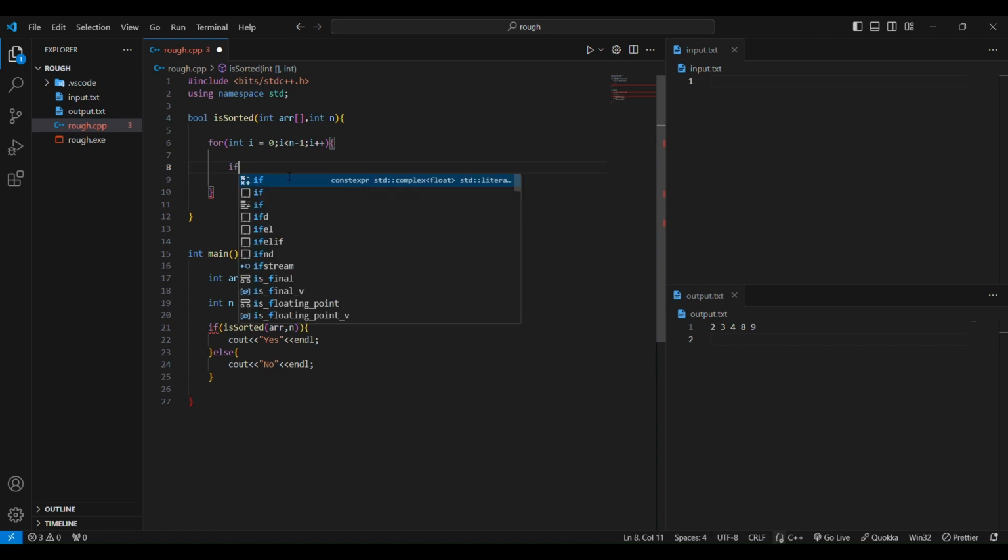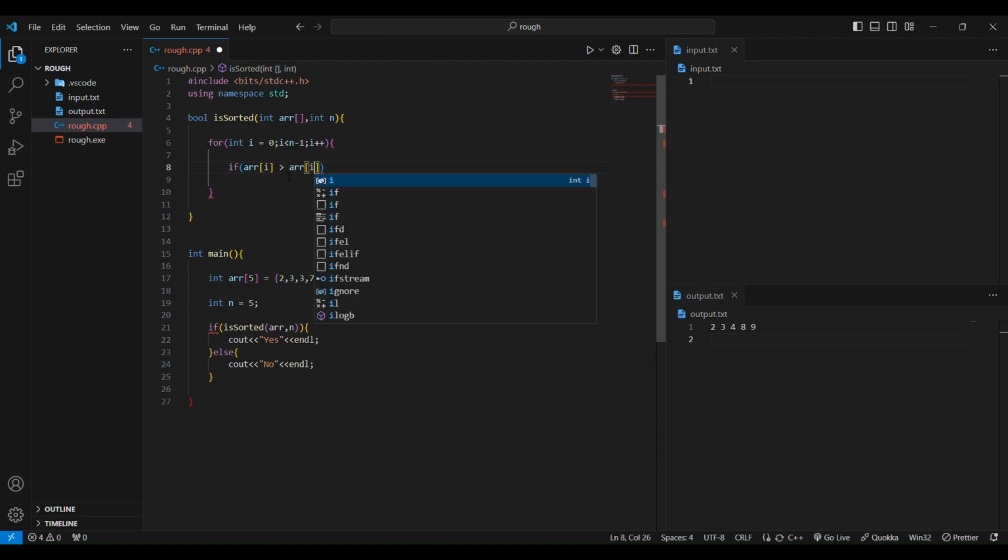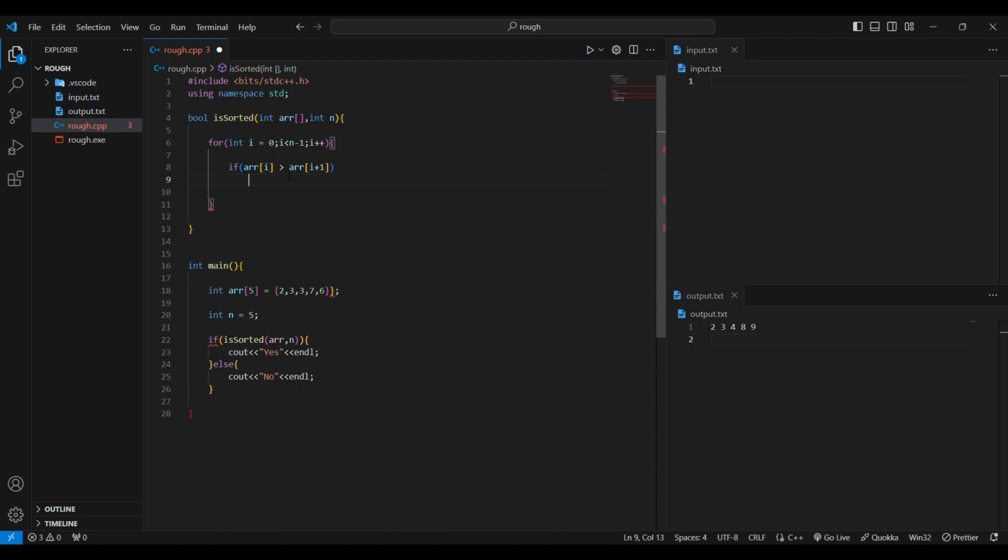I'm going to check whether ARR of I is greater than ARR of I plus 1 or not. If it is the case, that means there is some element that is lesser than me and it's sitting just in front of me. So it's clear that the array is not sorted. So let's return false. Let's say that, bro, this is not sorted.